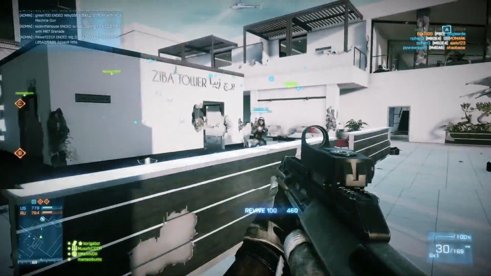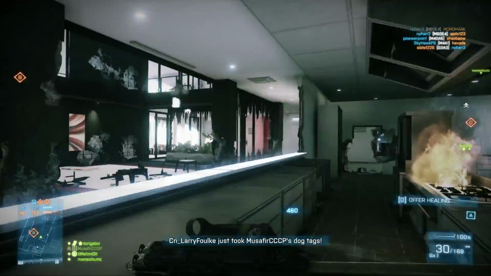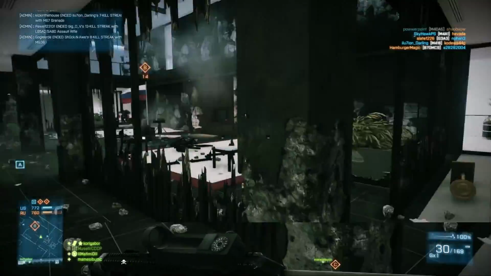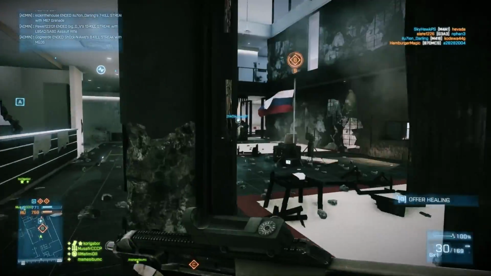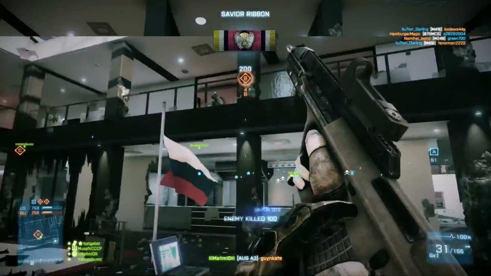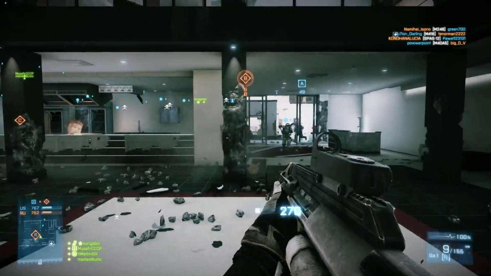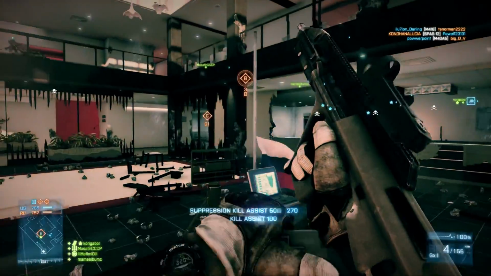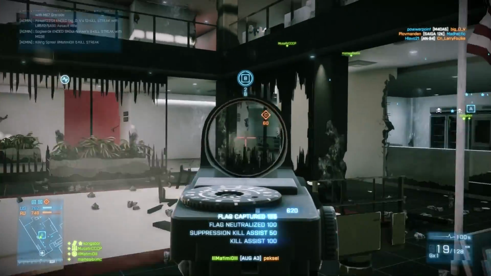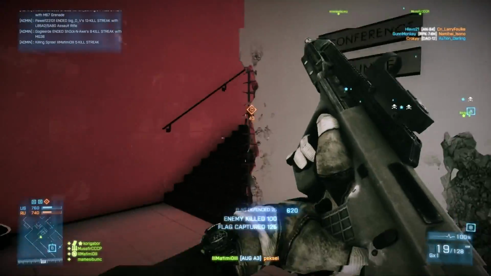And the reason why is because if they did do this, it would reduce the effectiveness of the engineer and the support class severely. If all classes had the capability of taking out an enemy vehicle just as fast as they do right now with the support class, there'd be no reason to play as a support. Everyone would gravitate over to the assault class that has arguably the best weapons in the game, and if they also had the capability of taking out enemy vehicles just as quickly as the support with C4, I mean, there would be no contest.